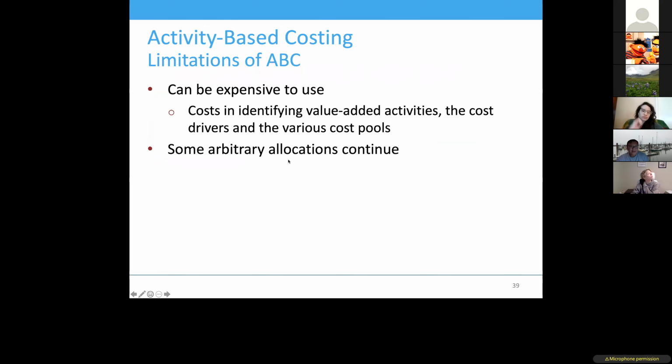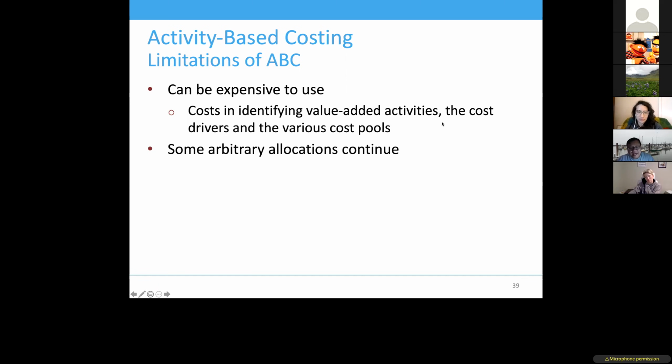Okay, what are the limitations? How are we doing with time? Okay, what are the limitations of ABC? We have done all the calculations in the first lecture, so this lecture is kind of fluffy stuff. What's the benefit? What are the limitations? It's more conceptual, okay? So I may disappoint you if you like numbers. So what are the limitations of ABC?